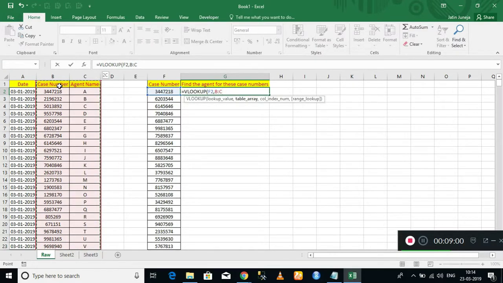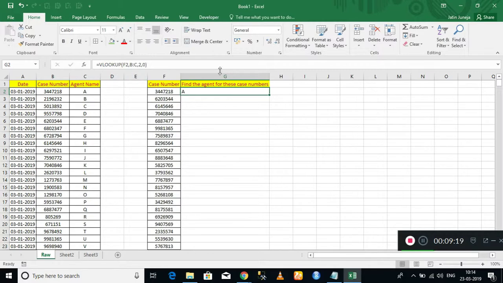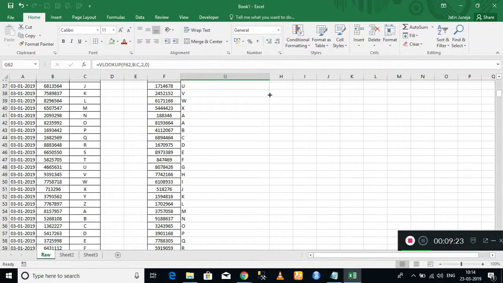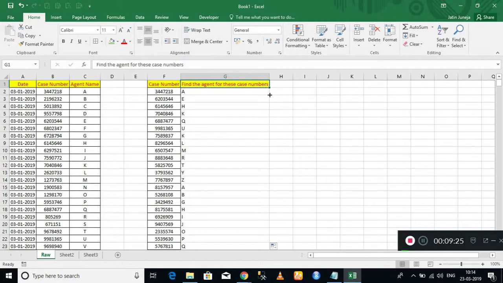Now I have only two columns in this case and I want a value which is there in the second column. So I will write 2 here, then 0 for exact match. Press enter. See, the output is now A. I hope this is pretty much clear now. So when I drag this, see, it has given me all the values.